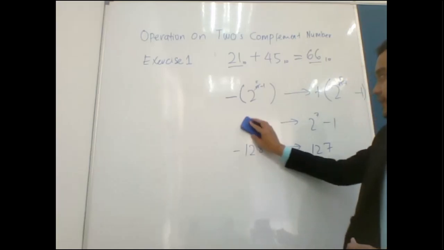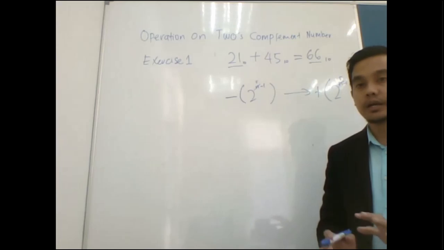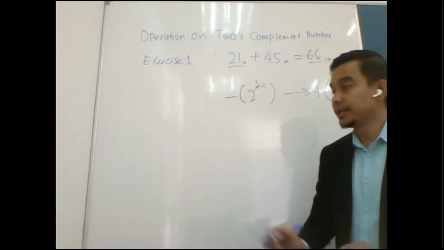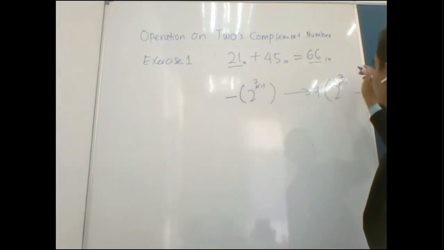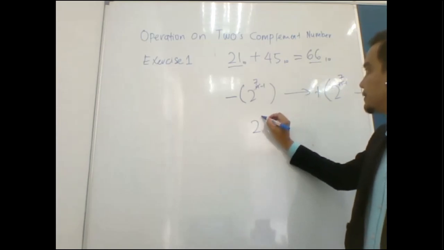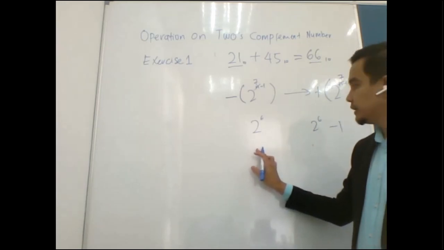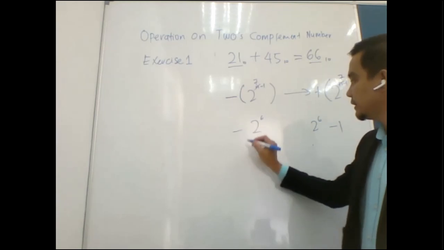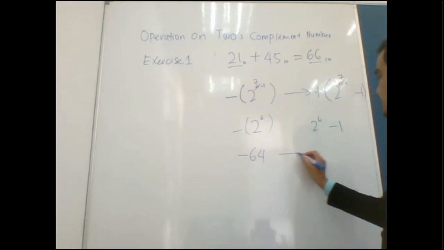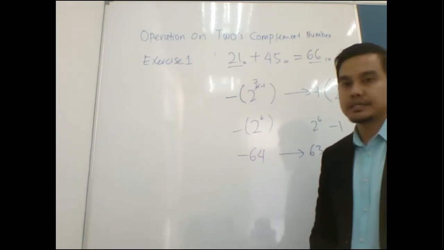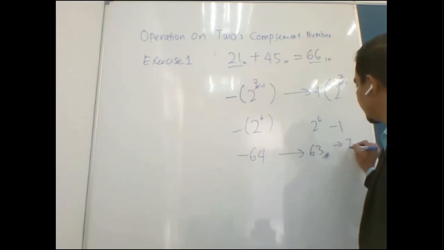You may try to use 7, but as I mentioned, this is try and error. You should try so that you will use the right number of bits. So here just now I mentioned 7. If I put 7, it becomes 2 to the power of 6, and 2 to the power of 6 minus 1. So we can see here we get negative 64, until 63. Okay, 63.